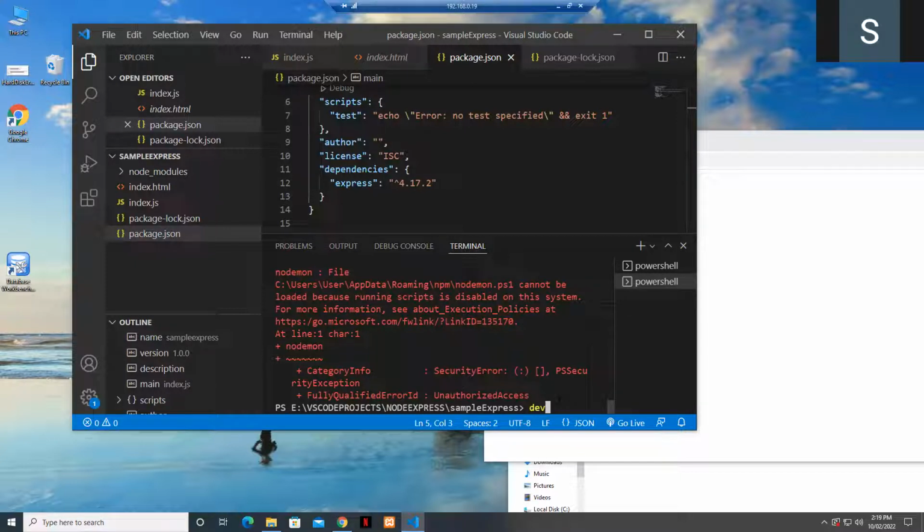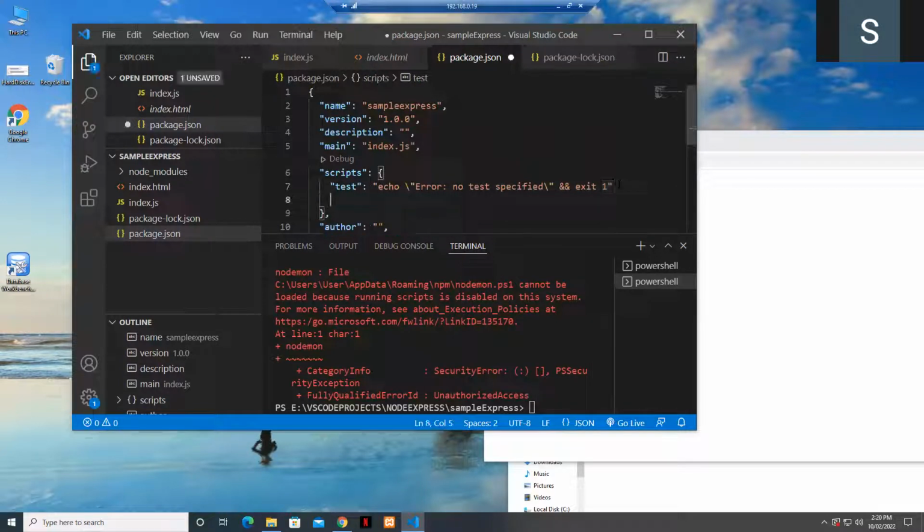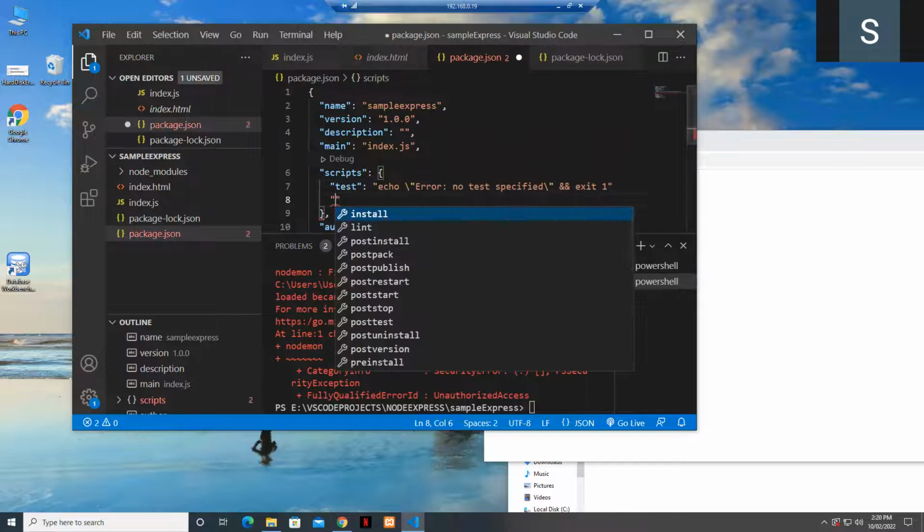Ano po sir? Under sa script sir. Nandyan sa package.json, yes sir. Ayan. Anong ilalagay dito? Bale yung sinend ko sa chat sir. Yan yung gi-paste ko sa baba.